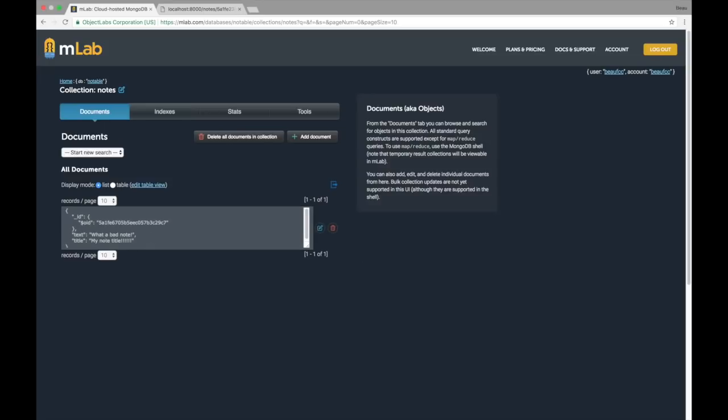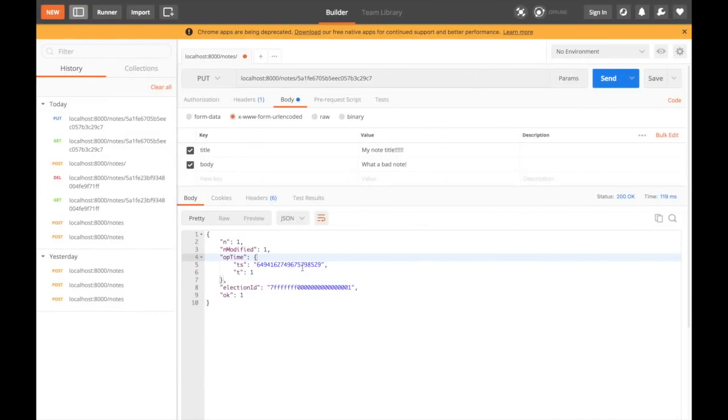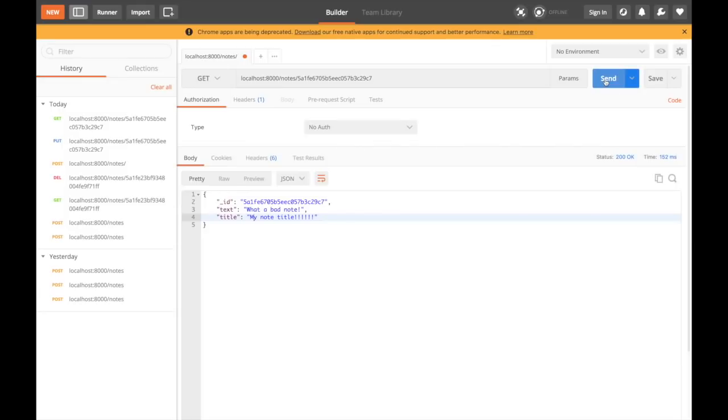And it's hard to see here, but it still says what a bad note. So it has changed. And if we go back, we can even do another get to see what it is. So if I send a get, what a bad note. So now we have every route in CRUD. We have create, read, update, and delete.